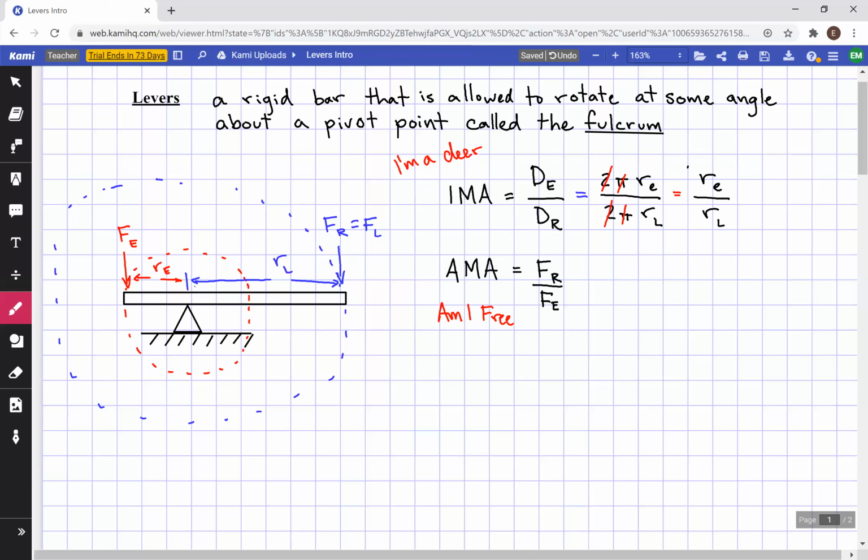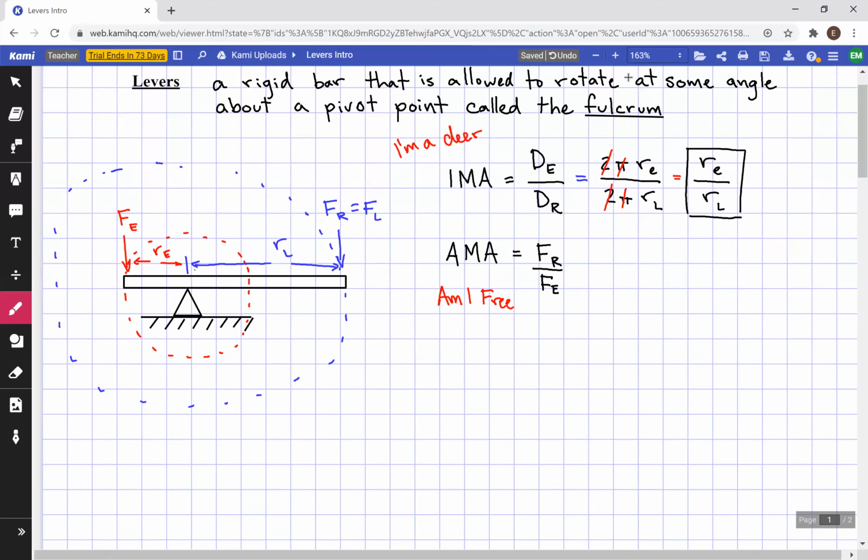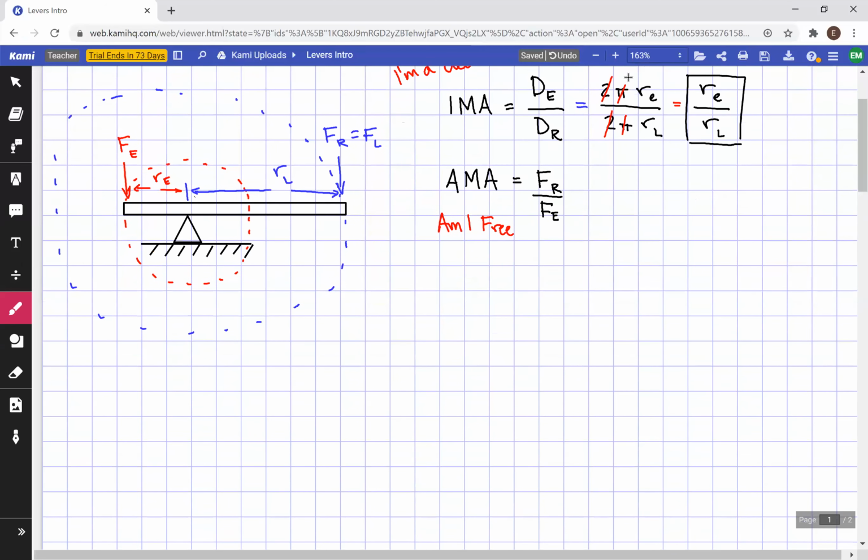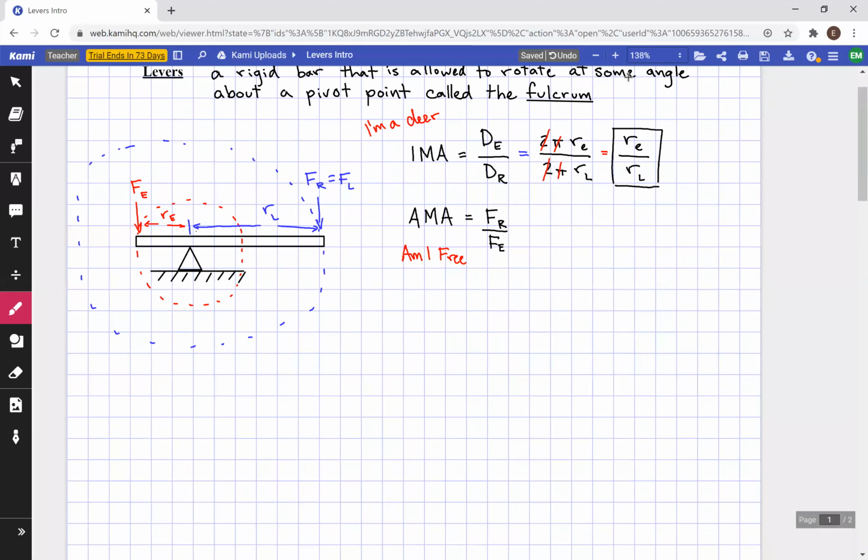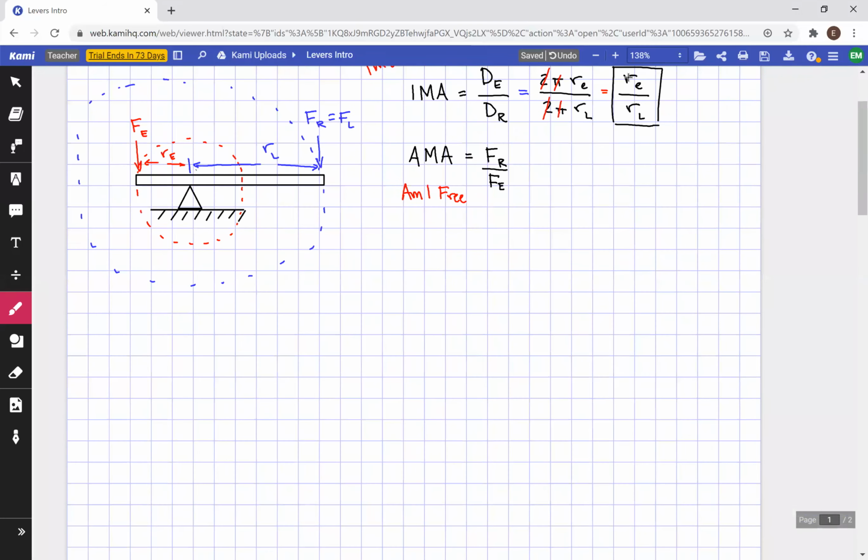So this is the easier way, you can just jump to this. You don't have to derive that every single time. But just see how it connects with the original formula. But this is easier to use. So the actual mechanical advantage, we would just use the ratio of the forces. That's enough for us. Now, there are three different classes of levers, three different classes.